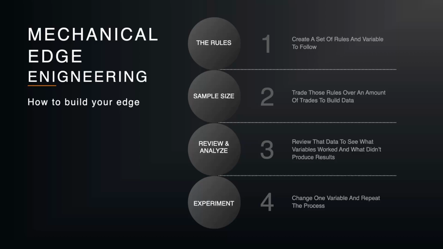It's really simple. Depending on your trading style: if you're a swing trader, bring it down to maybe 50. If you're an intraday trader, bring it to 100. If you're a scalp trader, bring it up to 150. The goal is to get a big sample size of these trades, a big sample size of data.